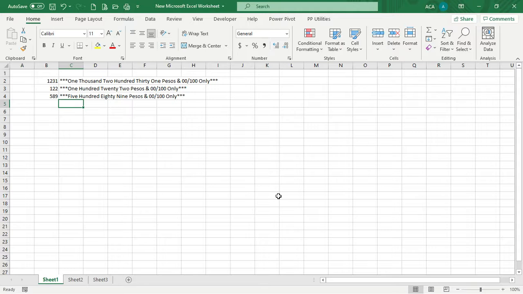I hope you learned something on how to create a custom function. This is very easy, where I am not teaching you how to create a program, but how to create a custom function using very basic programming syntax. And just press Alt F11 and edit the custom function that we have created.